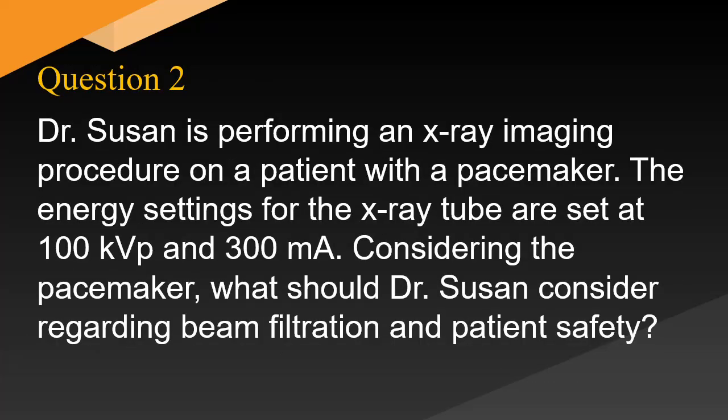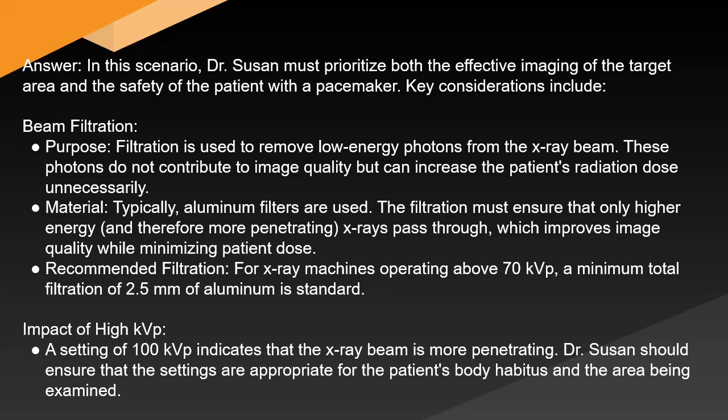Dr. Susan is performing an X-ray imaging procedure on a patient with a pacemaker. The energy settings for the X-ray tube are set at 100 kVp and 300 mA. Considering the pacemaker, what should Dr. Susan consider regarding beam filtration and patient safety? Answer: In this scenario, Dr. Susan must prioritize both the effective imaging of the target area and the safety of the patient with a pacemaker.